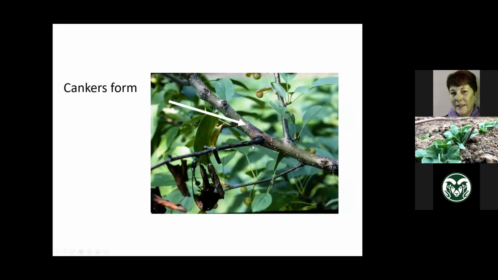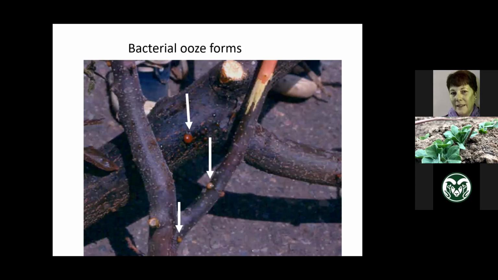Now, the thing to remember about fire blight is just because you see the margin right here, that does not mean that's where the bacteria has stopped growing. The bacteria could be working in here. It just hasn't killed the tissue yet. So the bacteria could be all the way up into here, all the way up into the plant, and it could be all the way down here as well. So when we talk about pruning for fire blight, you have to be very careful and make sure that you go beyond the canker margins in order to try and get as much of the pathogen out. Some of the ooze is coming out with the bacteria. Now, I have to also say that Cytospora canker on fruit trees will do this type of oozing as well. So it's not necessarily only fire blight that does this. So we have to be careful when we start looking at symptoms.